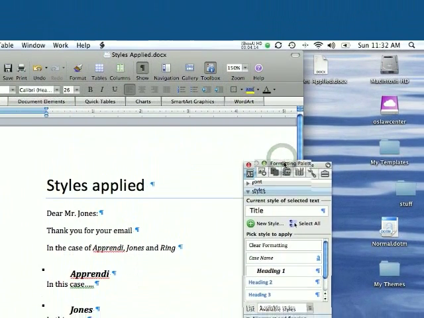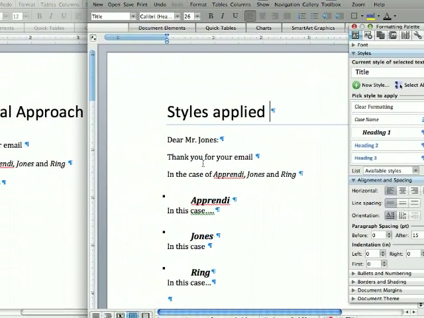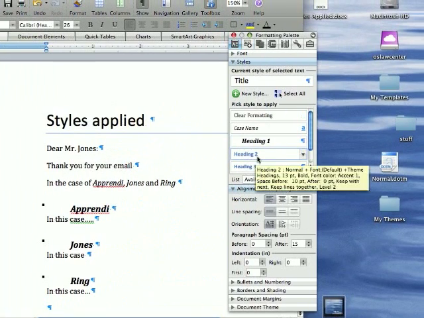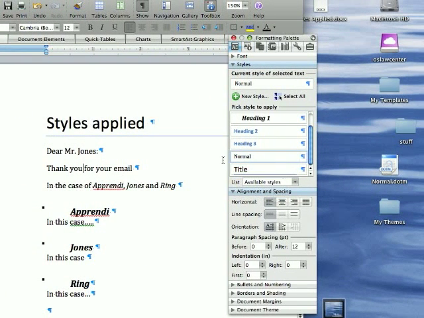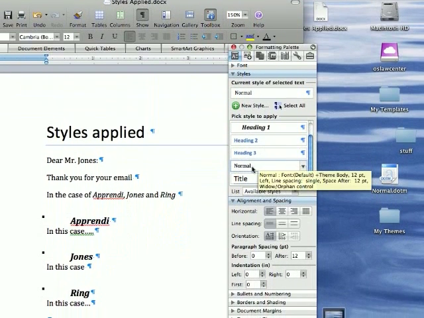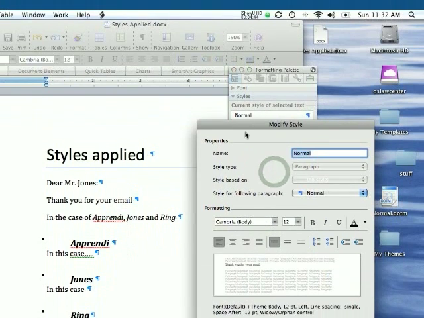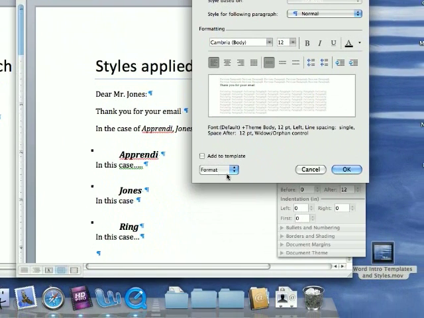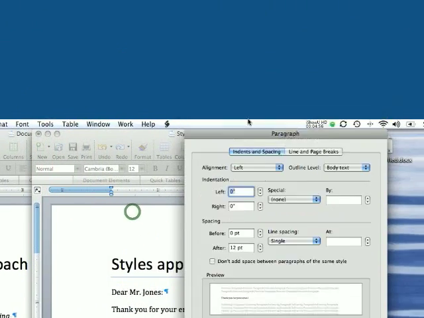Well, I'll tell you what's going on: spacing is part of the style, the paragraph style. Everything about everything is controlled with the style. So to fix it, I would simply click on it here, and it will highlight. Whenever you click on something, it shows you what the current style is here, and it highlights it in here. Now, on either one, you can simply click on the right side and click Modify Style. So, to get to the part that's driving people crazy with this spacing, you go down to this bottom part here. It's Format Paragraph. This is where it comes from.